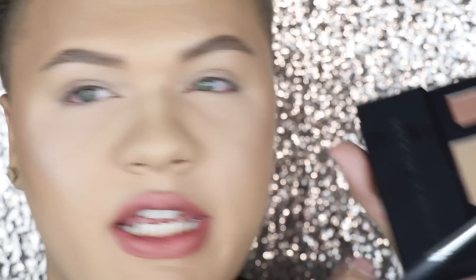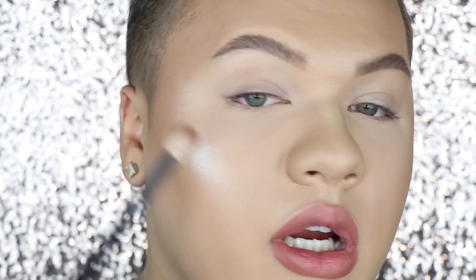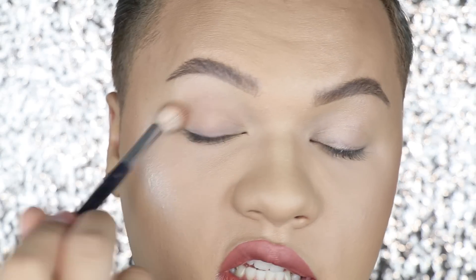My foundation is already on and I don't really vary my foundation too much when it comes to day and night. I'll rock heavy contour and all that if I have time. For me personally, I know some people like to play it down on the skin — I'll do it all whenever. I have my Deco Scarlet palette out and I'm going to use just a couple shades to create a very nice soft day look.